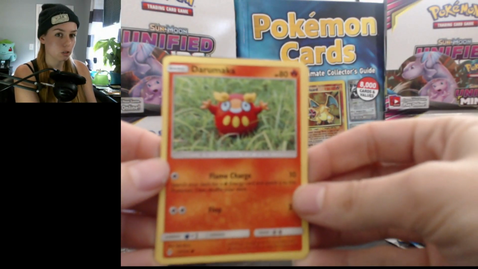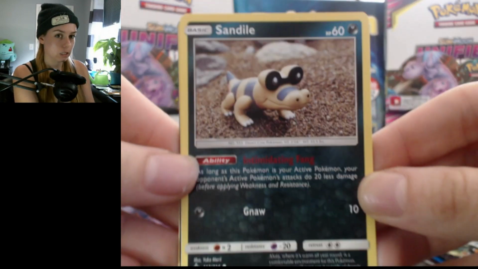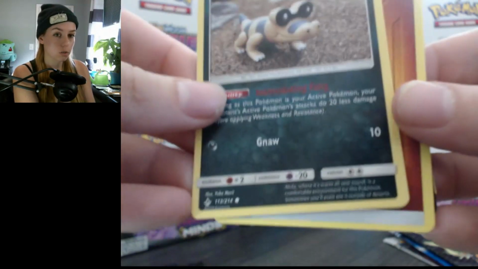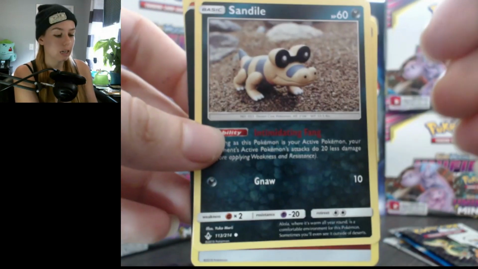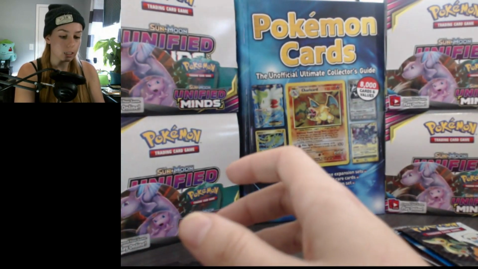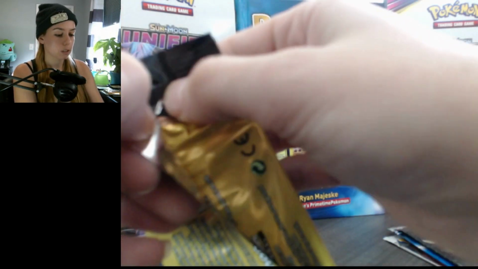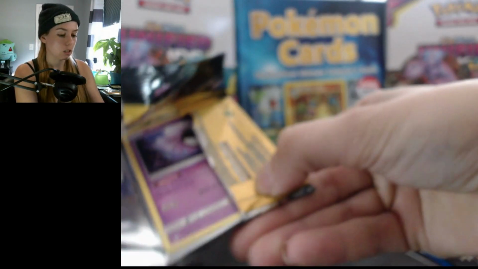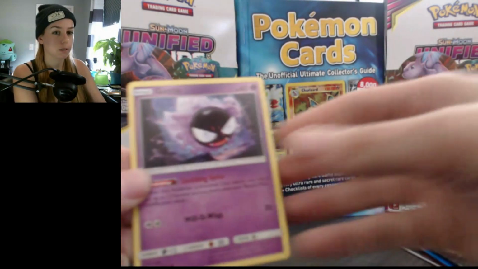We've got a Darumaka, a Sandile, if I can get it to focus, there we go, and an energy card. I think these cards are pretty interesting. I like how they have actually taken a piece of Pokemon merchandise and photographed it in real life instead of it being computer generated. They're not the most breathtaking cards because they're not hyper artistic and fancy with computer graphic designs, but I think they're just a neat break from the normal cards that we see.